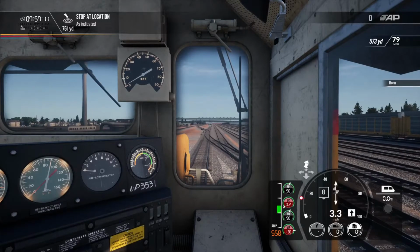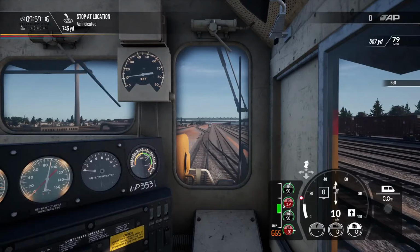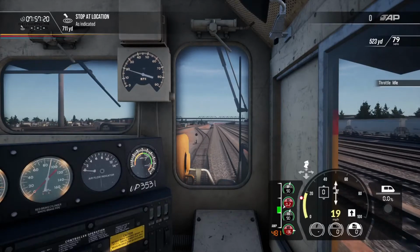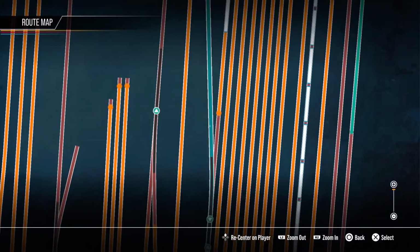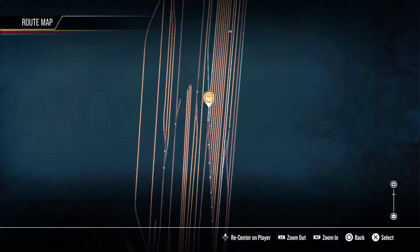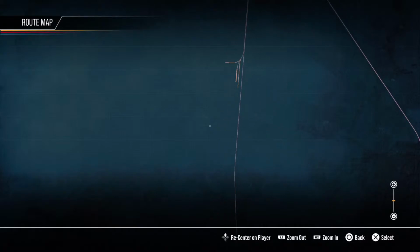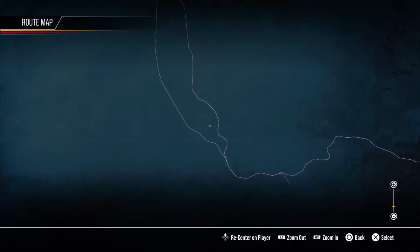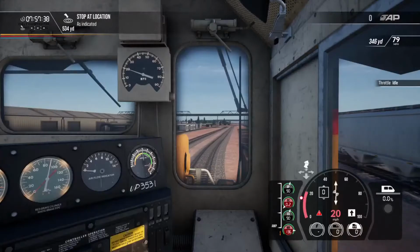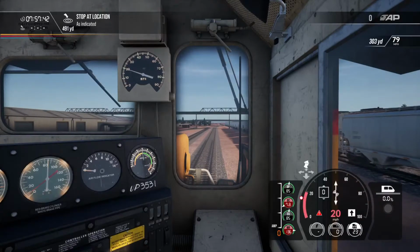Right, let's try again. I might switch cabs actually when we've coupled up to these wagons. They're proving quite tricky at the moment, aren't they? I'm thinking, why do we have to attach it from the other end? Like, why? Can you unload the wagons in the cement works? Let me just go to the cement works actually. Oh, we're at the other end of the map. Right, I thought we were down there. I'm exploring new areas today. Blimey, I'm all over the show.